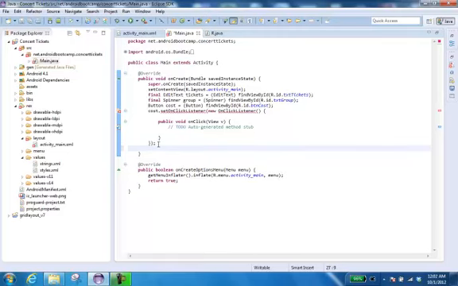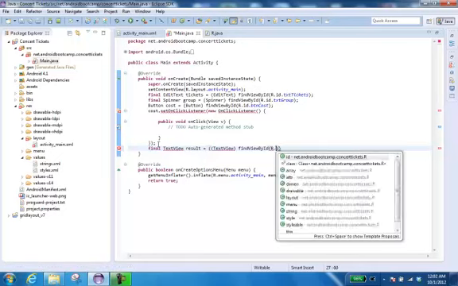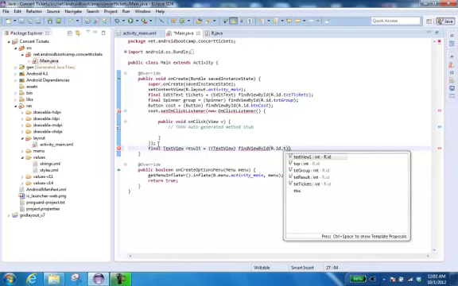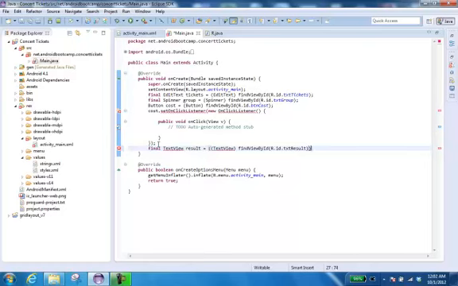Hopefully you're seeing this. And I'm going to type in the text in step 4 that says final TextView. Be sure the capital letters are there. I'm going to name this variable result. And the result is, and watch the typing right here. You got a double set of parentheses. Parenthesis, TextView. Step over that first closing parenthesis and type findViewById, parenthesis, R.id.txtResult. Remember, we named this text result a minute ago. Go past these and then hit a semicolon.